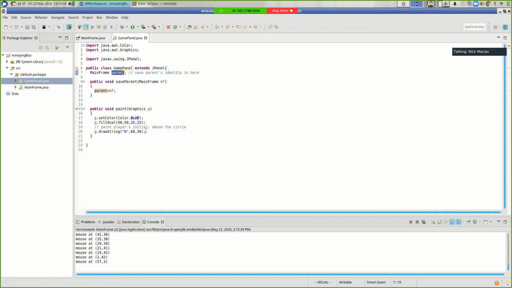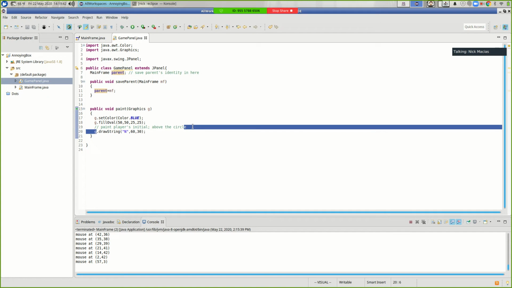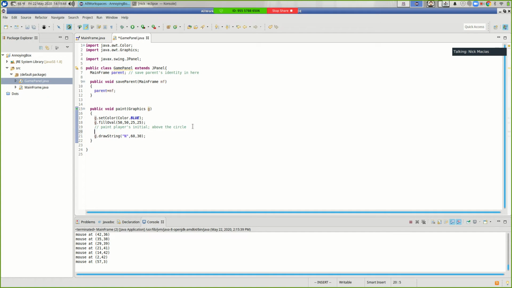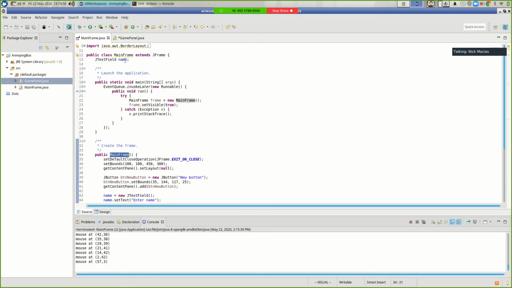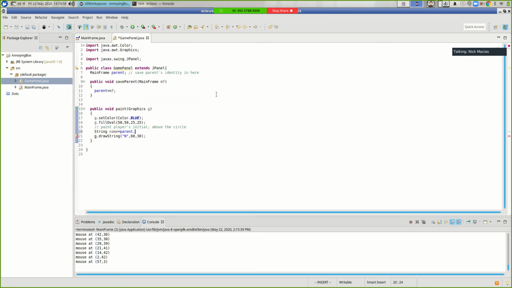Alright, so instead of drawing the letter N, I want to draw the initial from that name box. So here's what I'm going to do. String name equals parent dot, and this text field is called name, so name, which is a text field, and I'll call the getText method.